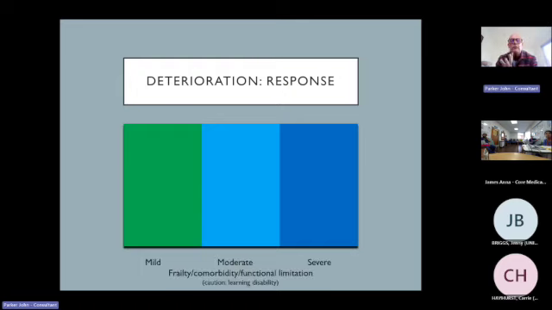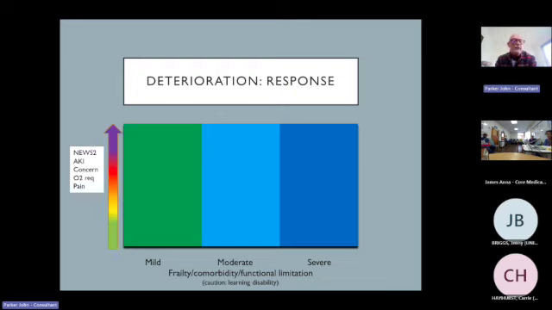When we get referred a deteriorating patient, they will have a background of some kind of level of comorbidity, and we can break this down into mild, moderate, or severe. This could be frailty, disease comorbidity, severe functional limitation, or extreme age, as I mentioned earlier. So a mild frailty score is up to 4 maybe, moderate 5 to 6, severe 6, 7, 8, 9. We can categorize patients in that way, but not in a hard categorical way, obviously.